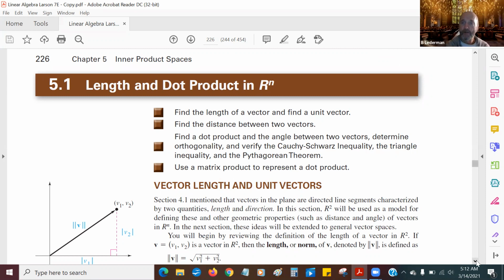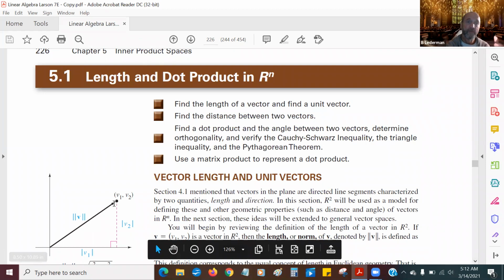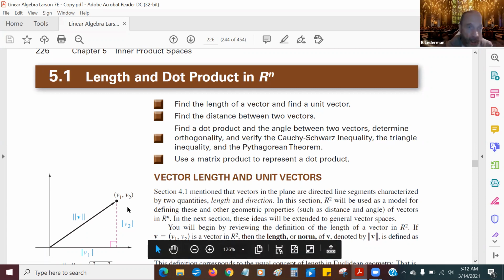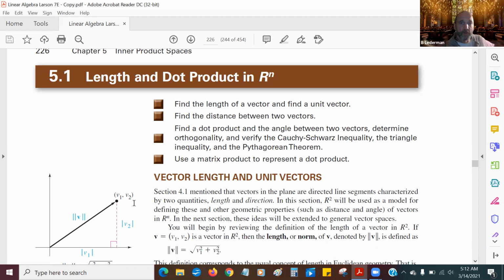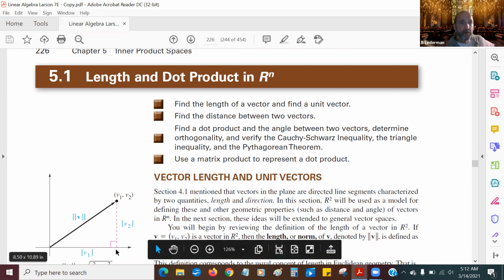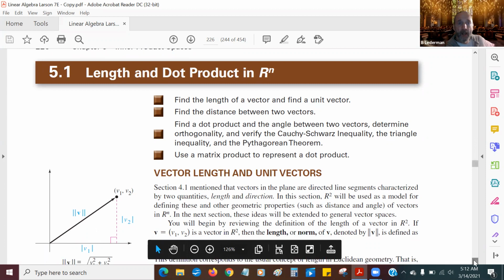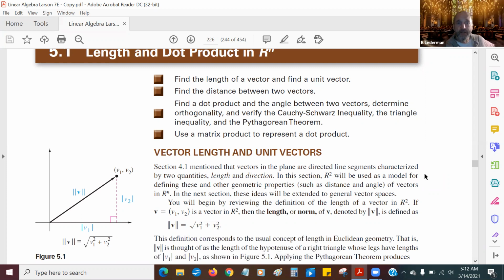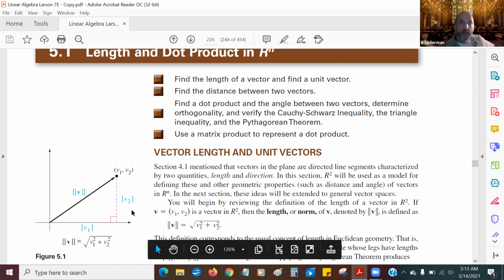So the first thing is I've got a vector right here, a nice little vector. I know the coordinates of where the vector goes up to. I'm basically using the Pythagorean theorem, so I know that it goes from the origin to the point (v1, v2), and those are just real numbers. So I can figure out the length of this vector using good old Pythagorean theorem, which is what I'm about to do. And when you do graphing, you use the distance formula, and the distance formula is really just Pythagorean theorem, basically. So this is usually what length means.